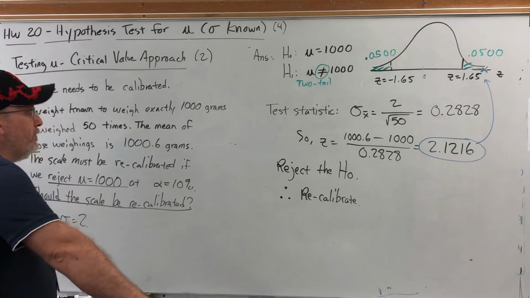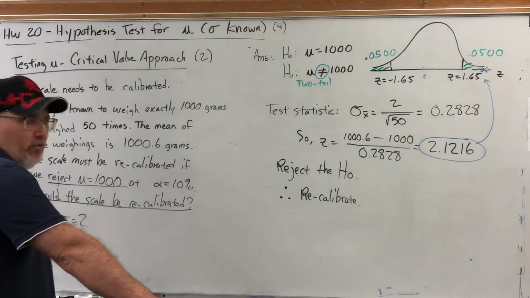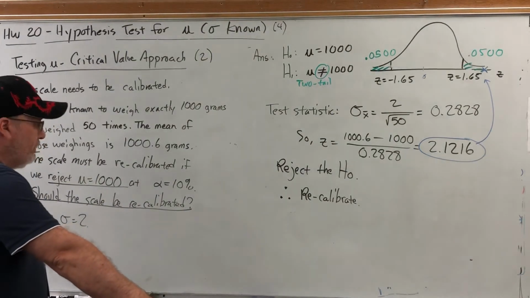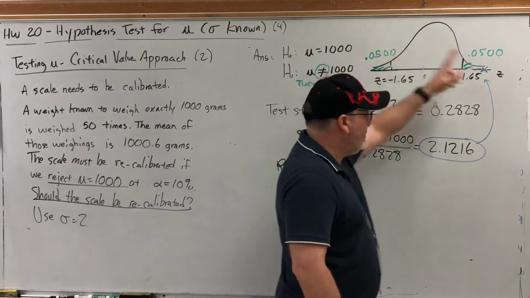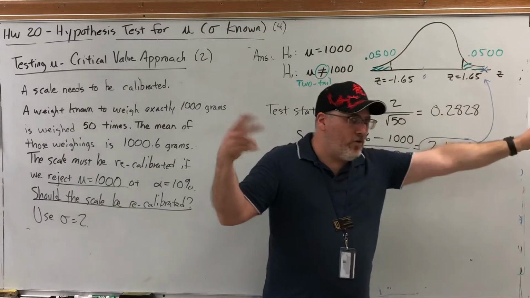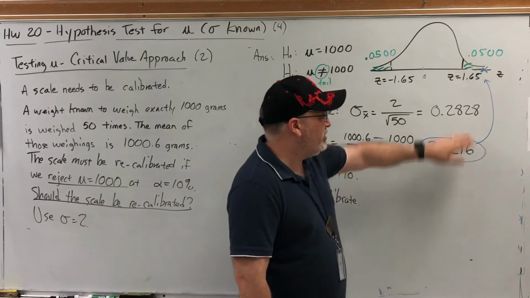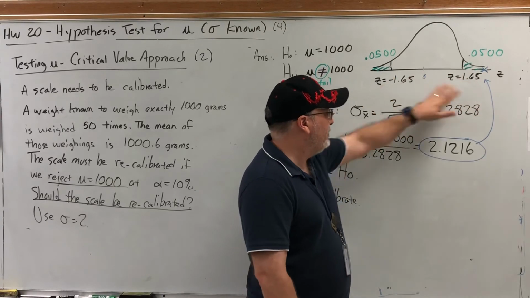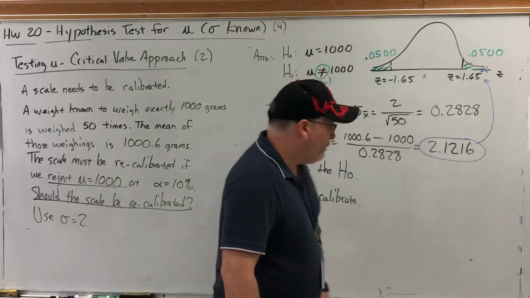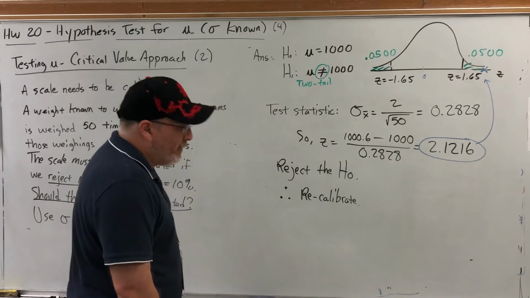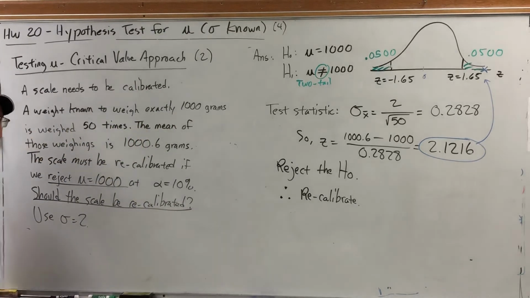All right. What if this were 5% instead of 10%? Don't worry, we're not going to redo the whole problem. If this were 5%, it would get cut in half into 2.5%. And in a previous video, we saw that the critical value when the tail was 2.5% was 1.96. So even if it were 5%, this would still cross over. If it were 1%, I don't think it would. So your decision does depend upon your significance level.